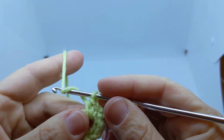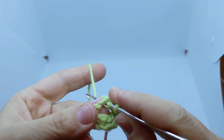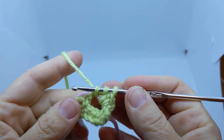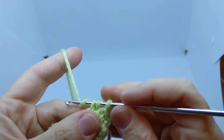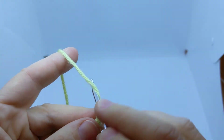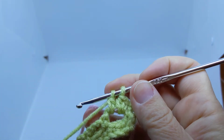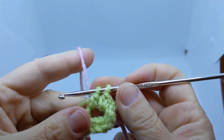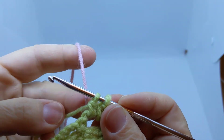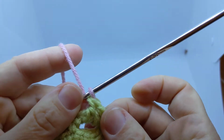Now we're going to form the double crochet, so we're going to yarn over first, go through the chain loop, yarn over again catching that pink with it, pull through. Now I've got 3 on the hook, yarn over, pull through just 2. Now I've got 2 loops on the hook. Now instead of doing a green yarn over and pulling it through to finish the double crochet, I'm going to drop the green and pick up the pink behind it. So don't bring it in front, just bring it behind the green yarn so it doesn't show up in the front. I'm going to yarn over and pull that pink through both to finish that double crochet stitch.